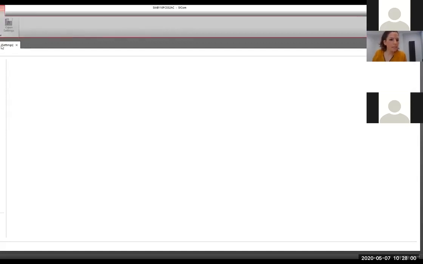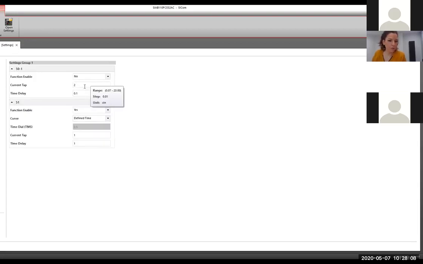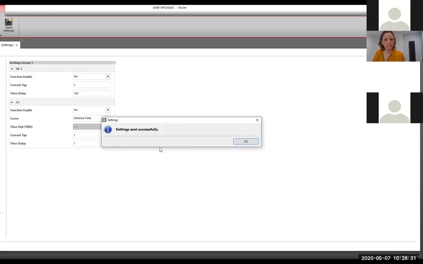If I go to the settings, I can press on its protection function and I can set the necessary levels to protect the installation. So, for example, I can change the values and we can see some yellow triangles on the right side. This means that I have changed something in this icon, but I need to send them to the relay. So once I press send settings, I have a message telling me the settings were sent successfully. Now these settings are recorded in the relay, okay?